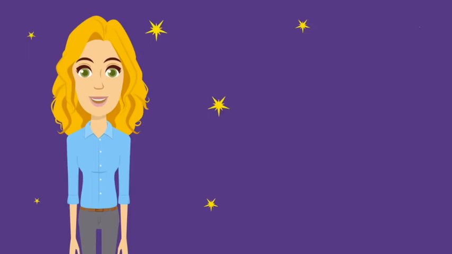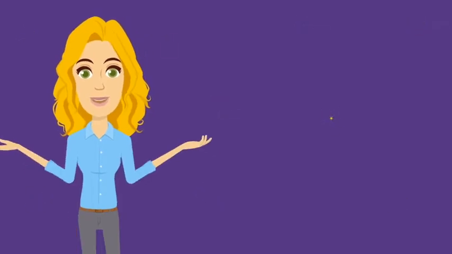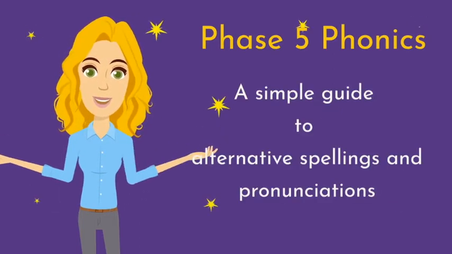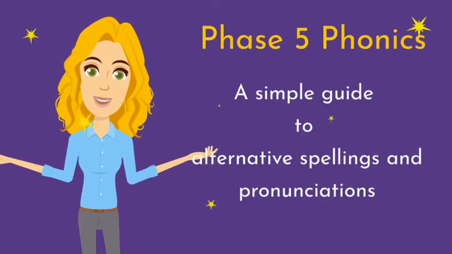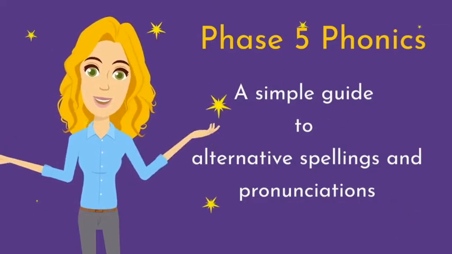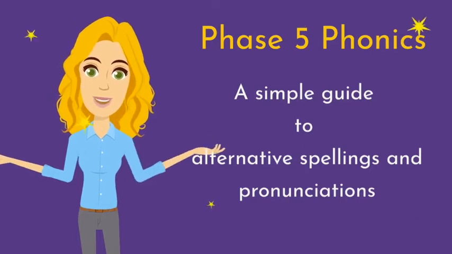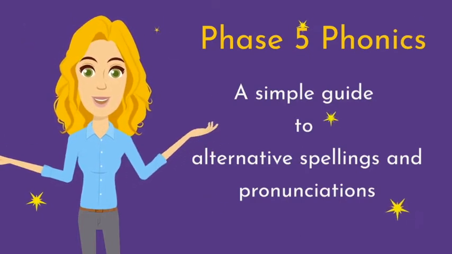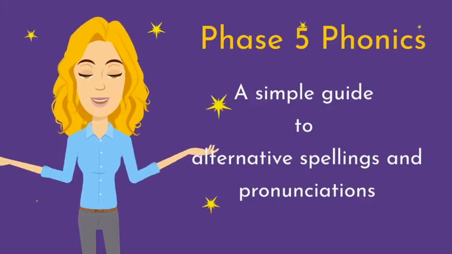This video is all about a part of phonics teaching which I know is really challenging to teach: the alternative spellings and pronunciations of letters and groups of letters which are usually taught in Year 1. There's not much out there to help us teach Phase 5 rules for reading and spelling spectacularly well, so I really hope you find these simple explanations really helpful when it comes to explaining these tricky rules to your children.